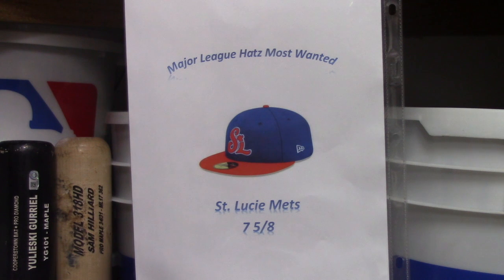It just hasn't been a high priority because it's one of those letter hats that I typically don't like, so I try to get the other hats I want first before moving on to just letter hats. But I'll get it eventually because I've got to get it to complete the collection.